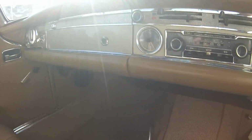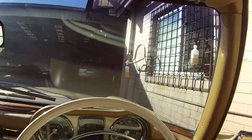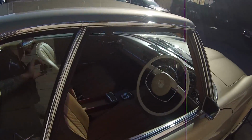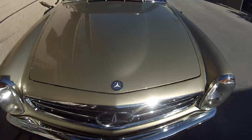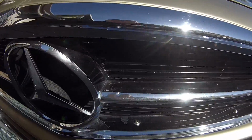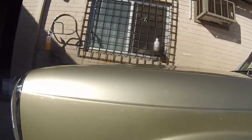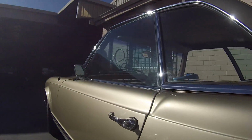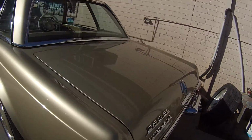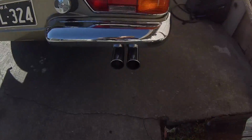Actually, I used to have a 1969 diesel baby Merc, a 4-door 220D. It was a really nice car, absolutely loved it. Unfortunately, the timing chain snapped on it and I never had the money to fix it, so I've always had a soft spot for these old Mercedes. All the chrome work, that's just a beautiful car to me. Built well, built to perfection, lots of nice thick steel in that car, and it's still going strong after all these years. 280 SL automatic.